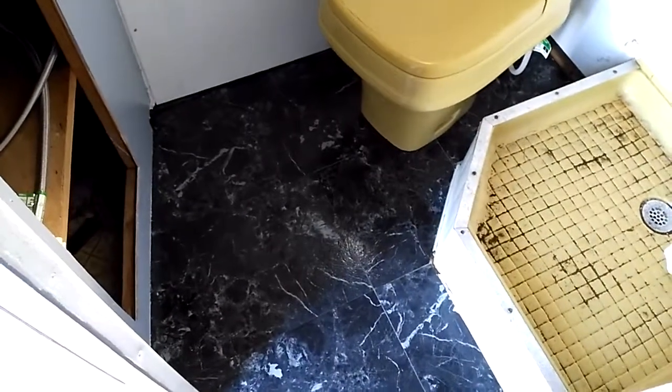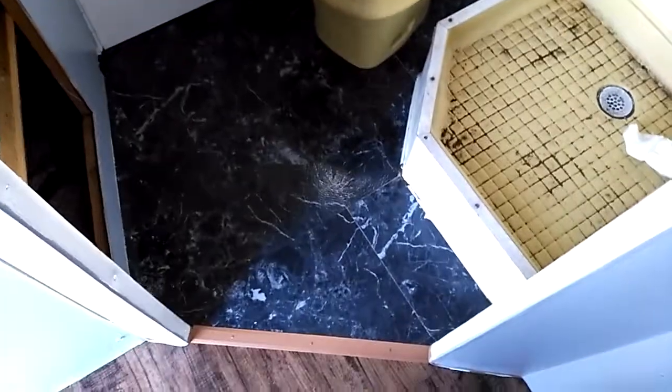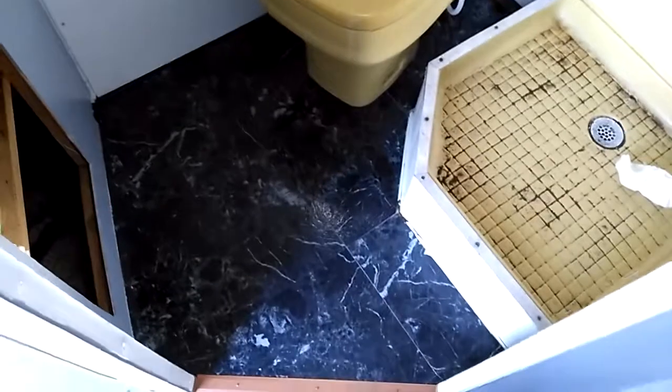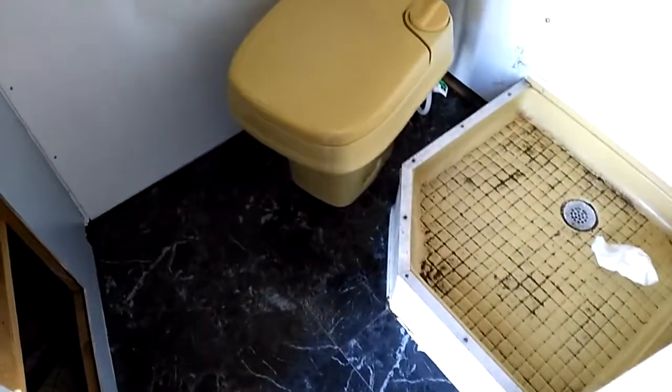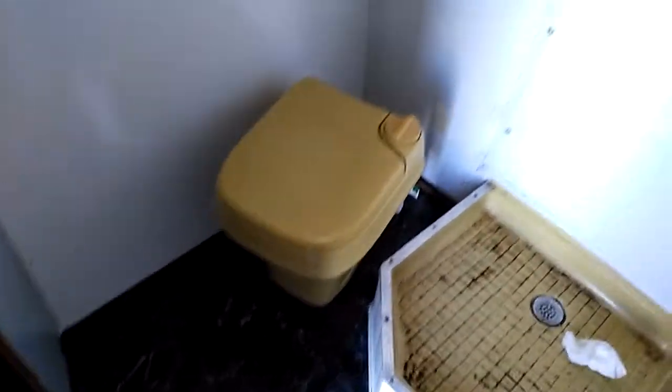Several people wanted to know what I ended up doing with the floor, so that's what we did with it. It's kind of a black marble. I wasn't sure if I was going to like it, and after I got it in here, I really do like it for the bathroom. It kind of matches the countertop. You can't really see very well, but it matches the countertop, just with a little more pronounced marbling, obviously. But yeah, it is what it is.